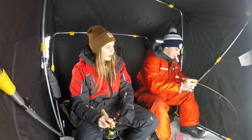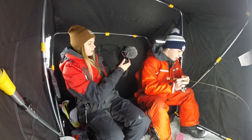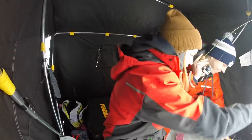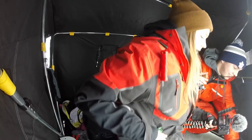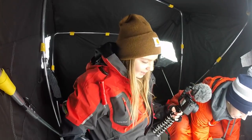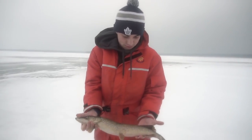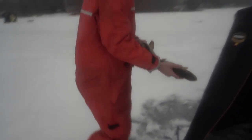So, yeah. Oh. Yeah. Something nicer. There is something nice. I think there's the walleye. Has to be. Oh, that's a pike. Oh, you got it. I got it. I knew right behind the school. Here, do you have the pike? Pike, guys! There we go! First pike of the day for Casper. It's not bad. It's not bad at all. Yeah, we got a little relief on him. We'll leave him out there.